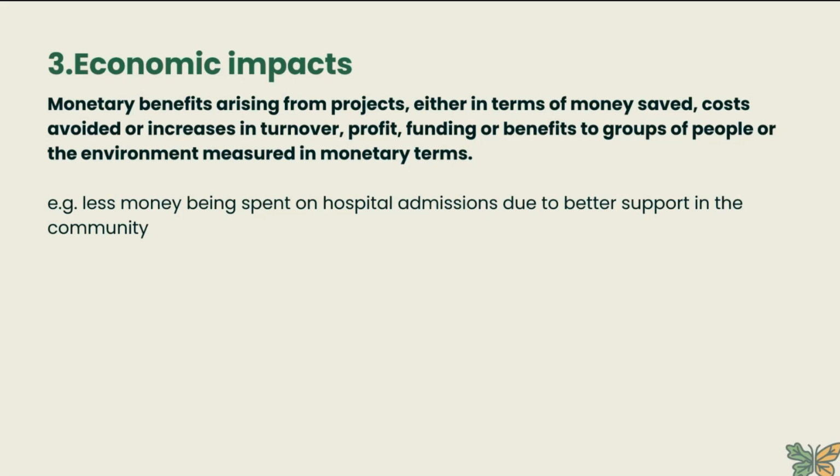So, for example, one of the projects that I'm working on is looking at mental health crisis for people with dementia. And an example here would be if there was better support in the community so that people didn't reach a crisis point, they wouldn't need to be admitted to hospital, and therefore less money would be spent in the NHS on supporting hospital admission.